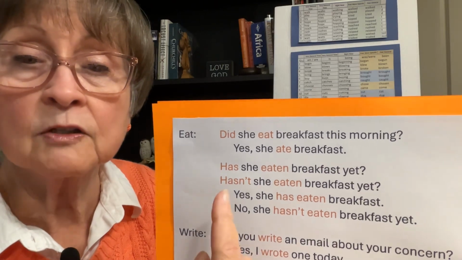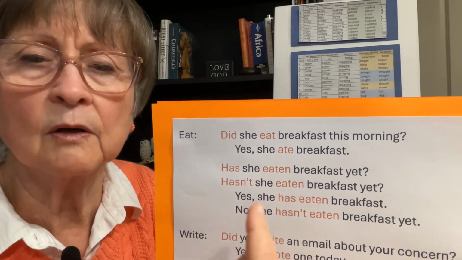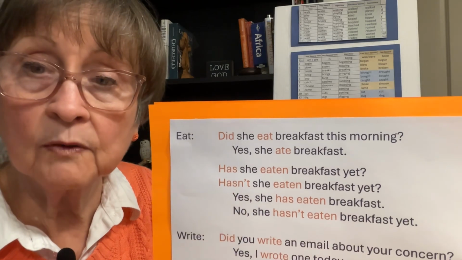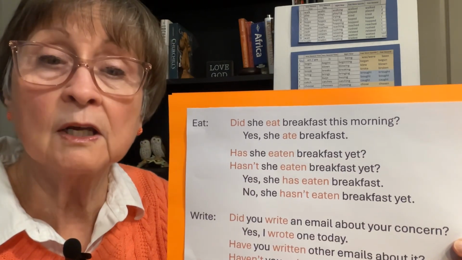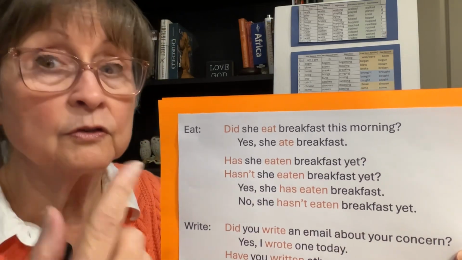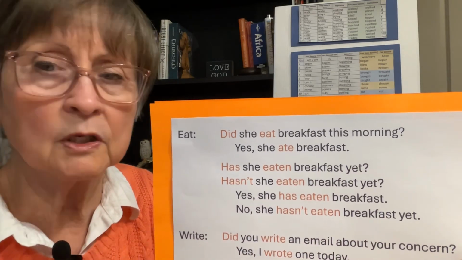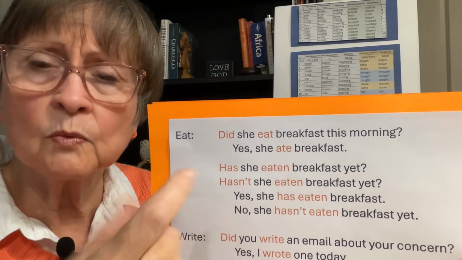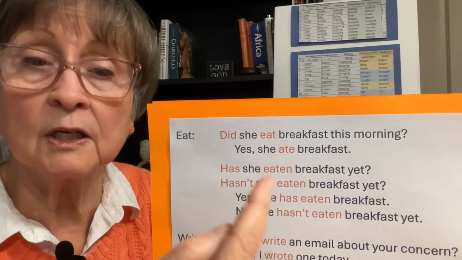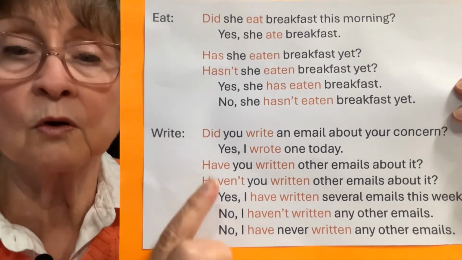And then I can also ask the question. I'm not doing the negative version here because I did that last video, but hasn't she eaten breakfast yet? That's the same question. Has she eaten breakfast yet? Hasn't she eaten breakfast yet? Yes, she has eaten breakfast. Somewhere along there, she ate breakfast. No, she hasn't eaten breakfast. During all that time, she never ate breakfast. There's not much difference when the time is that short. So either one will work. Did she eat or has she eaten? But sometimes it does sound better if you use one or the other.